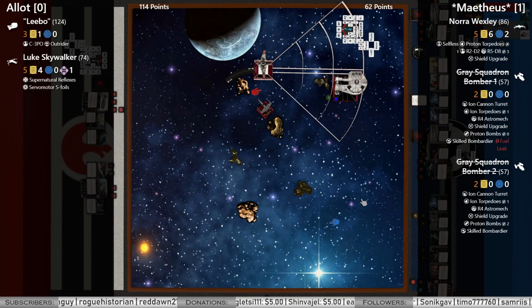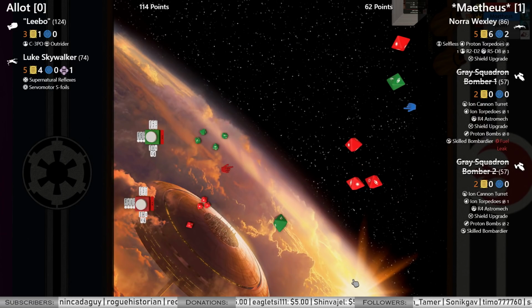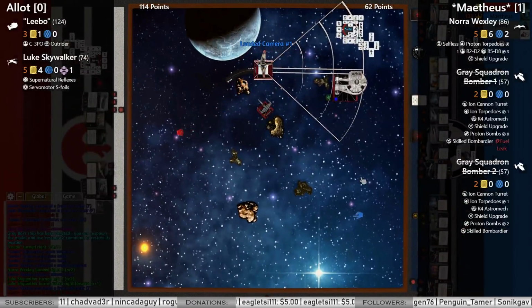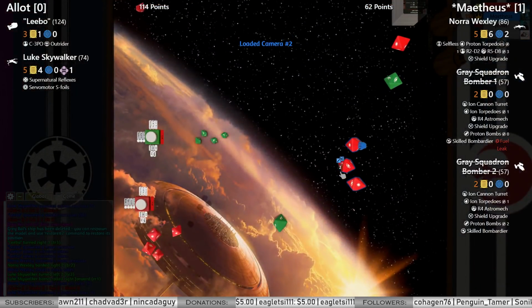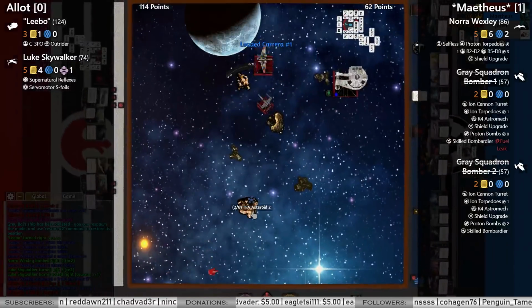Checking for obstruction. One hit. What is it for? 2 plus range 3 plus obstruction. 2 evades. Alright, range 1 from Luke. Three hits. And no evades.